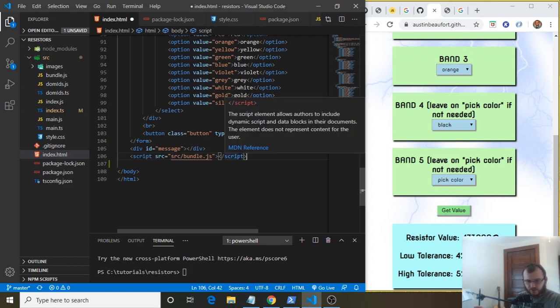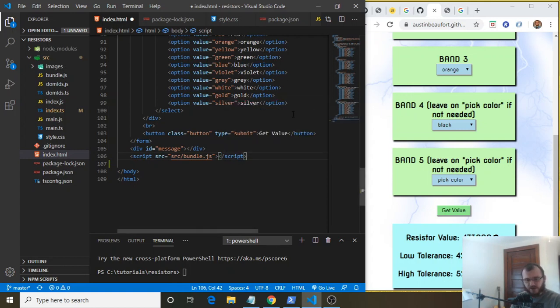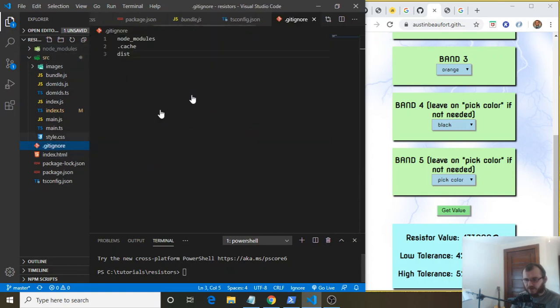And then what you can do is once you have a Git repository, right? So you need a Git repository for this. You need to do git init, and then git add, and add everything. You might want to make a .gitignore file so you're not adding your node modules folder. So in .gitignore, I'm ignoring my cache if there is one, node modules, I think I deleted it, and dist if there's a dist. I'm ignoring those things.